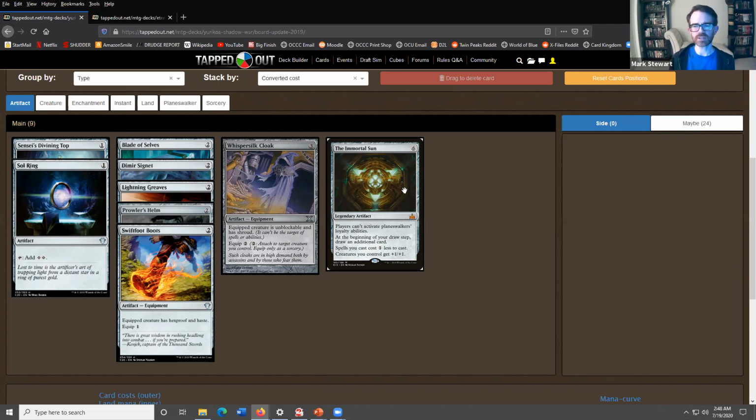This is in here partly because of my own group's meta. So the Immortal Sun says that players can't activate Planeswalker's loyalty abilities. I have some people in my meta who play certain Planeswalkers that are really hard to deal with. The one that comes to mind is the Sorin that can instantly reduce your life total to 10. This prevents that kind of shenanigans from happening. And since this deck doesn't have any Planeswalkers in it, it doesn't affect us at all. It just keeps all the other Planeswalkers under control.